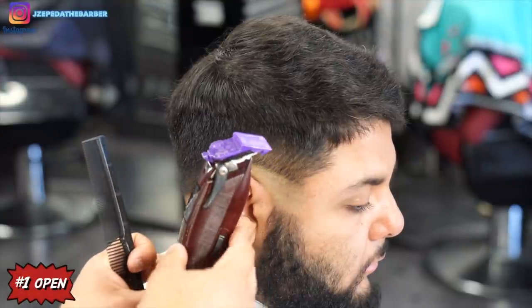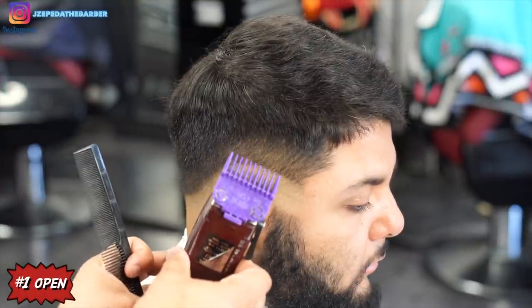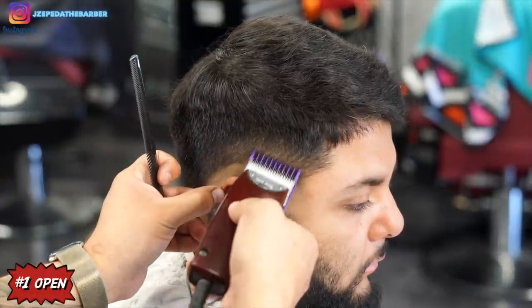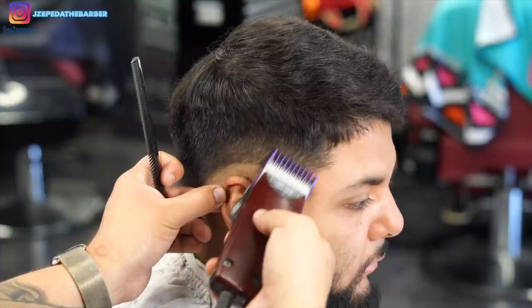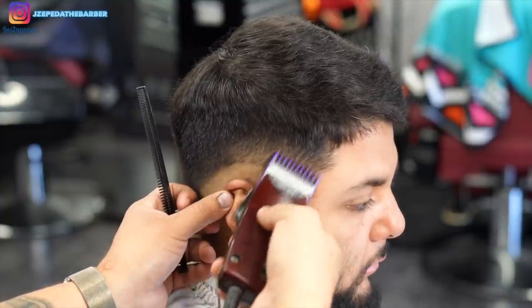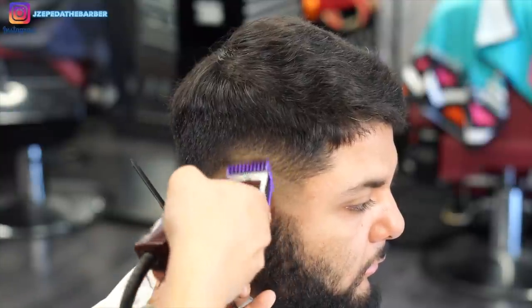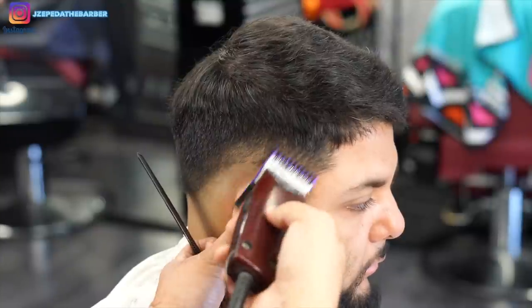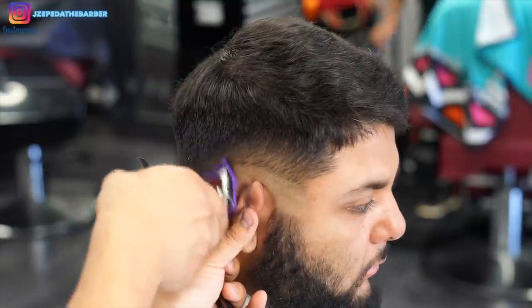Alright you guys, so now here, using my number one guard with the lever all the way open, I'm gonna go ahead and create a new guideline going up about 1 inch this time, and I'm making sure that I'm staying underneath what I previously had done with the number two guard all the way open, just because this step is a little bit shorter than that step. So I'm just gonna go in and try to blend it in to the 2.5.